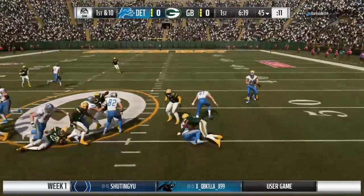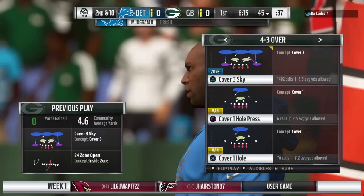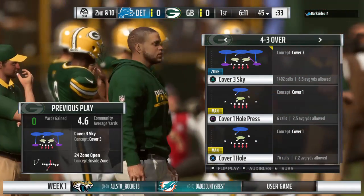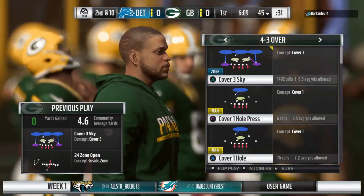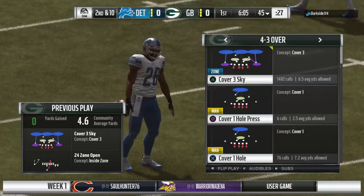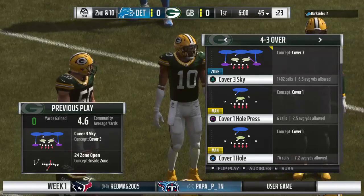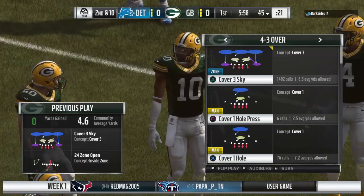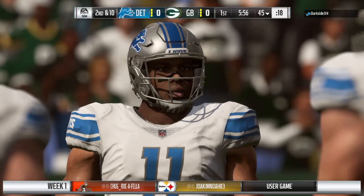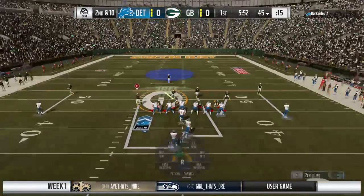And the former Heisman winner, this is Mark Ingram. And he's going to be met at the line of scrimmage and taken down. Josh Jones in on the stop. On that play, it was the defensive front that won the battle. They out-leveraged the offensive line, got into the backfield, and held them to no gain. The stop for no gain brings up 2nd and 10 from the 20.